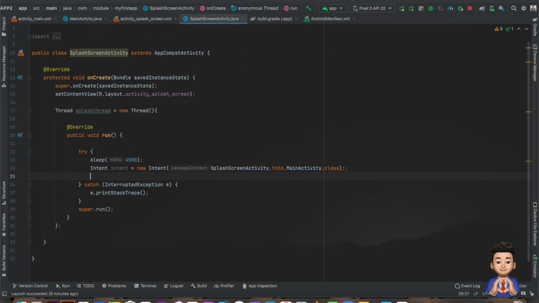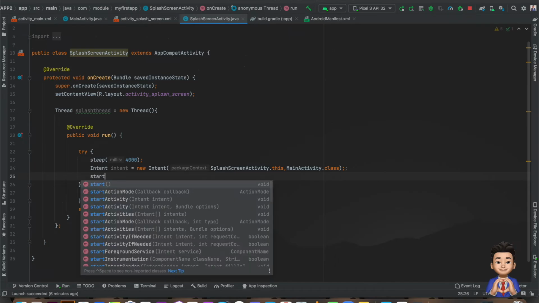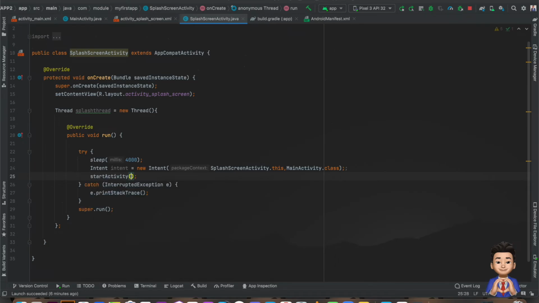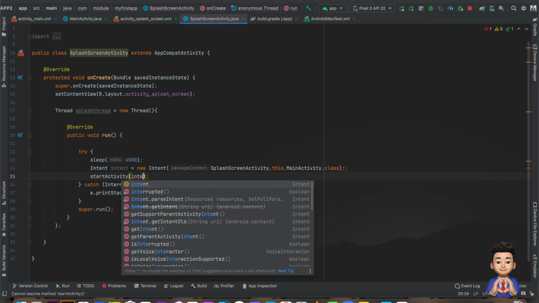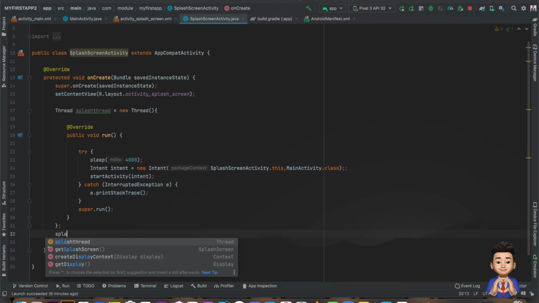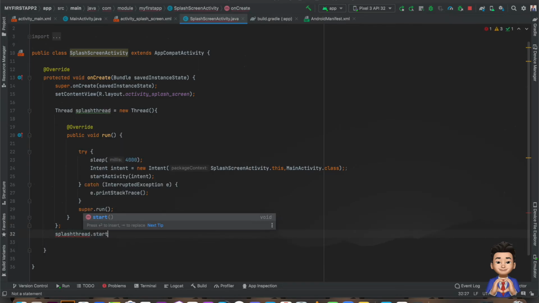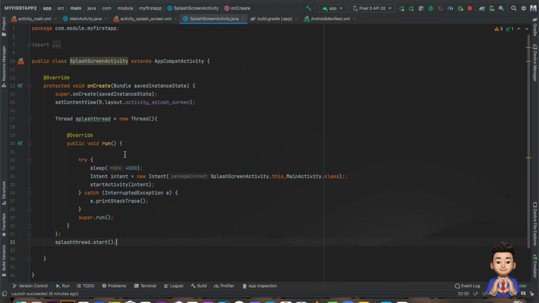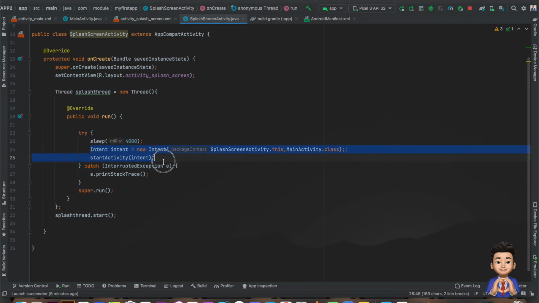Now then we will write start activity, and we will pass that intent object within this, and after that we will write splash thread dot start. Done. So by this line we can go from one activity to another activity.